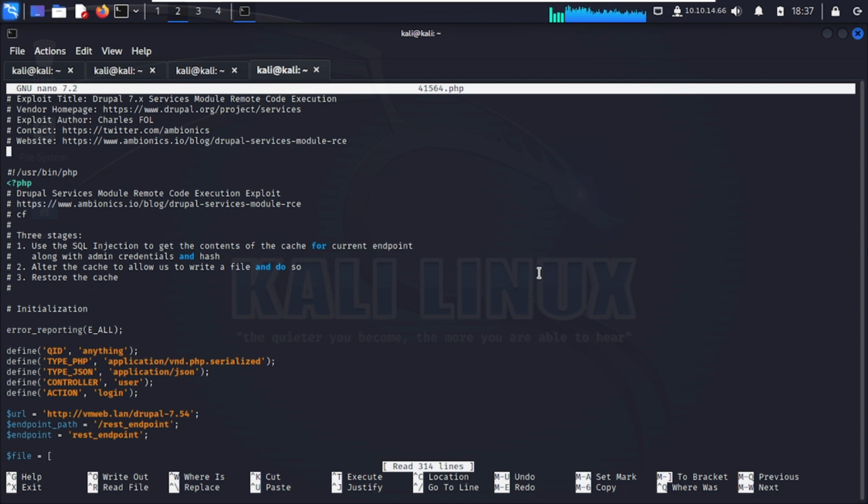And here we go, some elements to change. So we do want to change the URL to our address.